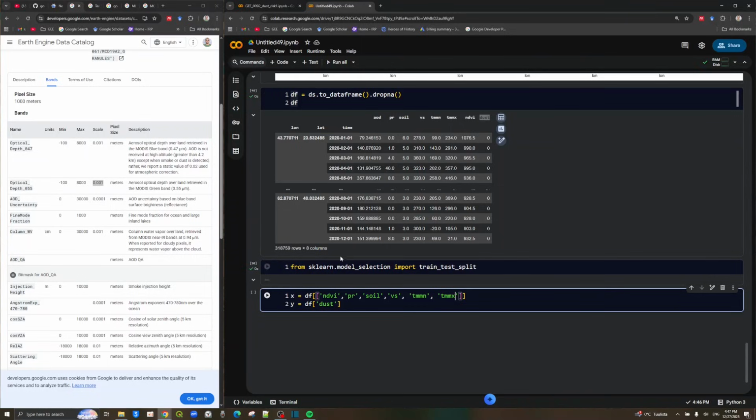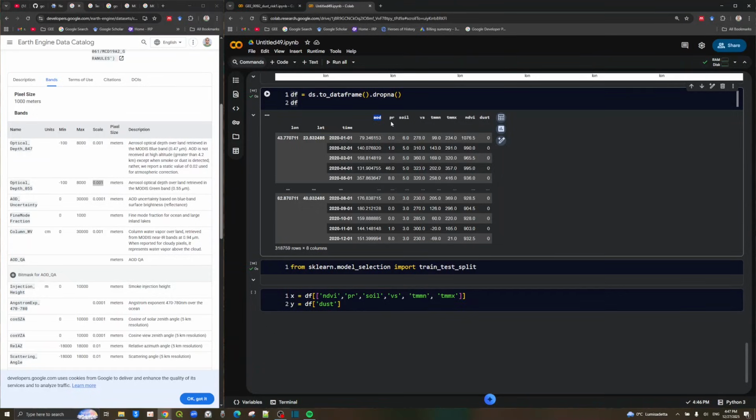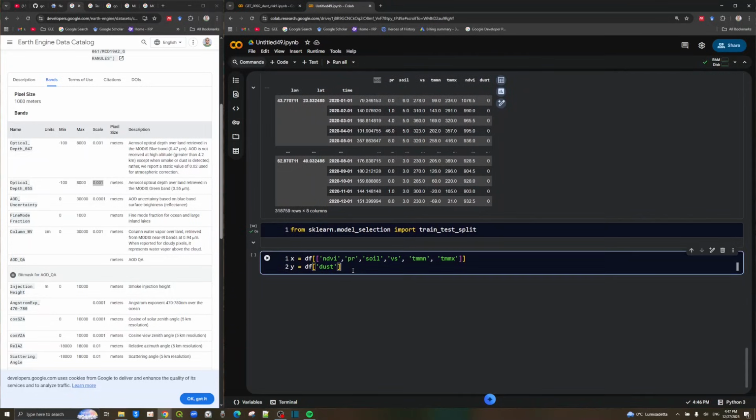All the predictors are selected. You don't use the AOD as a predictor because the AOD is directly associated with dust and would cause a problem in the processing step. So now I need to separate the train and test values using sklearn.